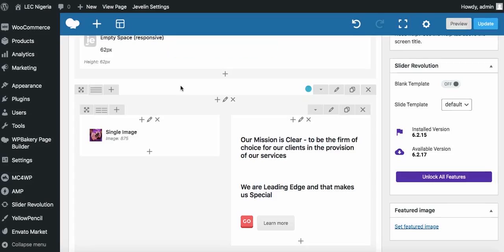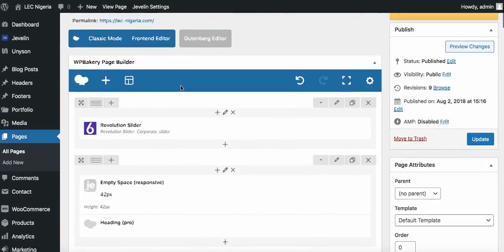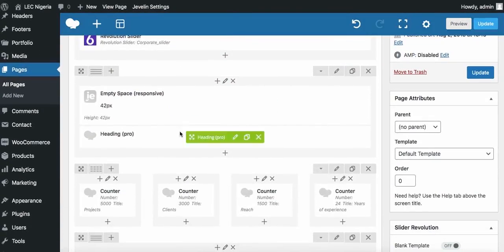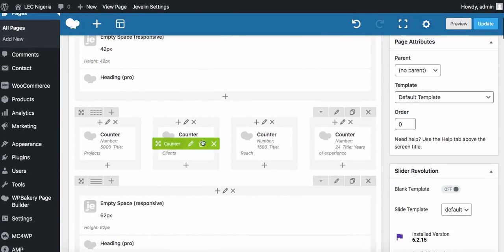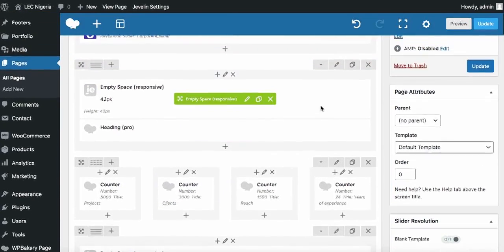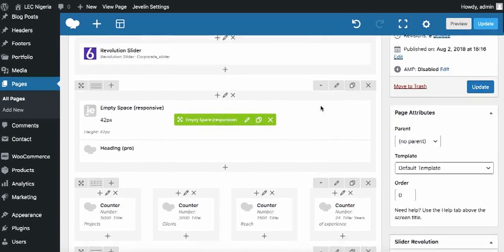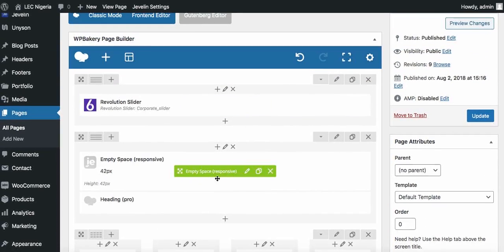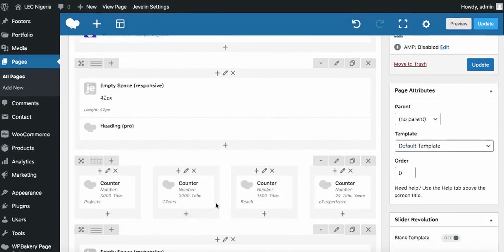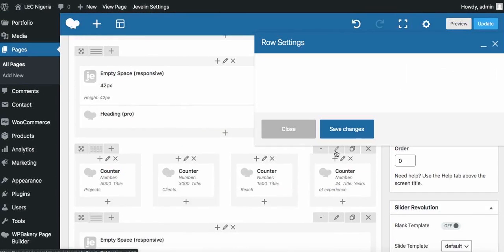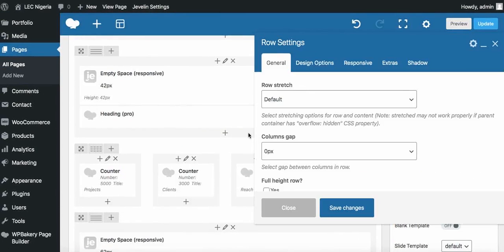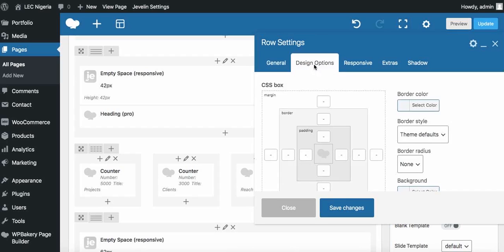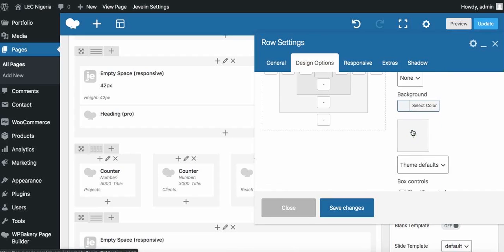Okay, so what I'm going to do right now is go back in here and let's give that some background image. This is the counter section, right? Okay, that's our revolution slider. We've got space here. The heading came in here. So this is the section we want to give a bit of background image.